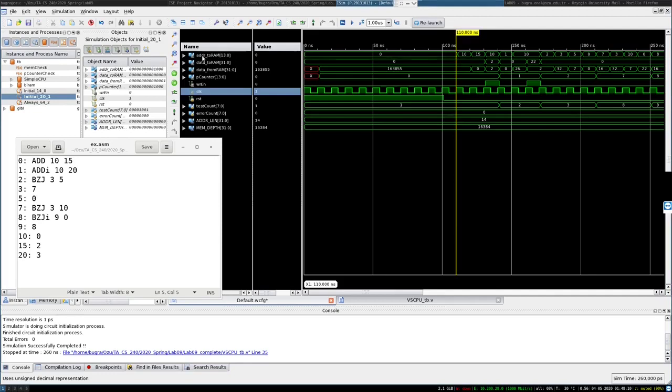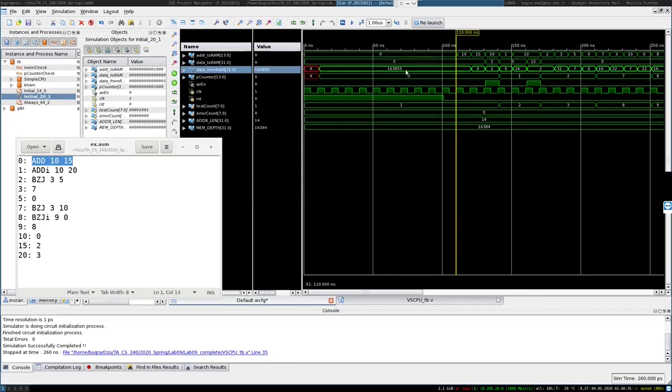As you can see, the address to RAM is right now 0. So in the next clock cycle, we will have this in our data. Here in our data from RAM, you can see this number. This number might not make a lot of sense right now. That is because it is our instruction word. If we were to separate it into components, you will see that it would represent this.